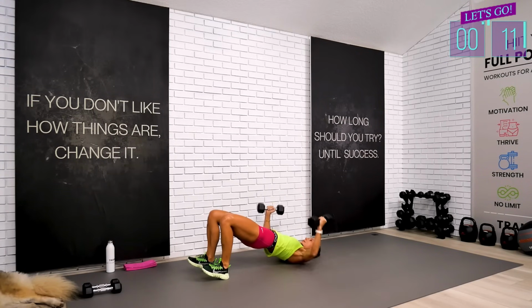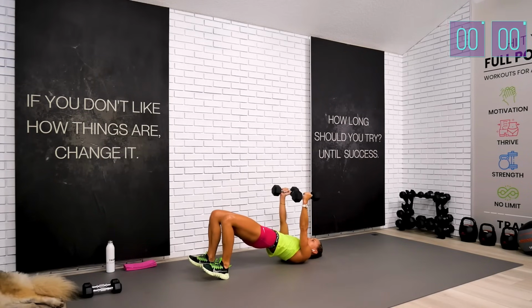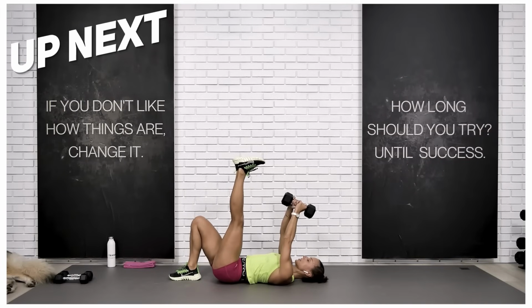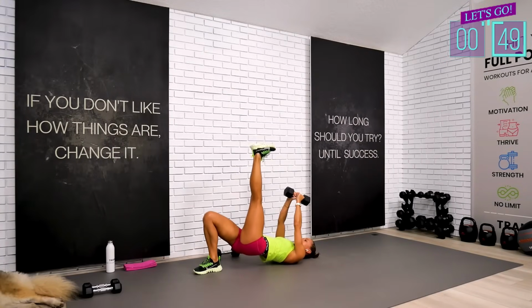You got this one. About 5 seconds left, guys. Stay on your heels. Last fly. I'm gonna rock my one dumbbell for this single leg glute bridge thrust. Entire minute.